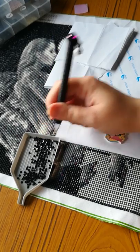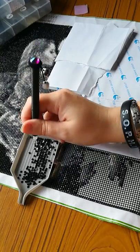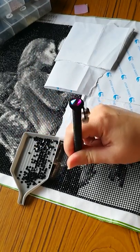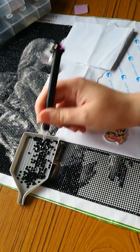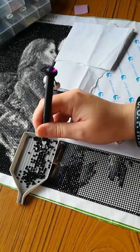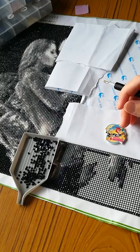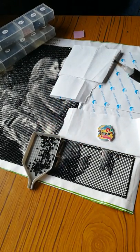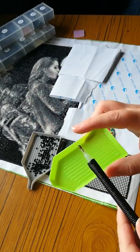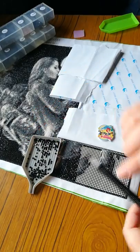I'll admit with this painting I nearly thought about whether to actually ditch it. The reason being is I started this ages ago — probably about a year and a half to two years ago. I stopped because the drills were popping up as I was putting others down. It is square drills, but I did come across one odd round drill — the odd one out — so I'll just put that in a container to bin later.